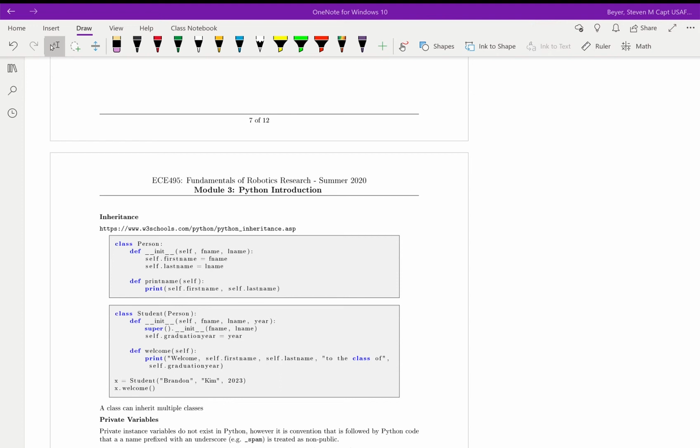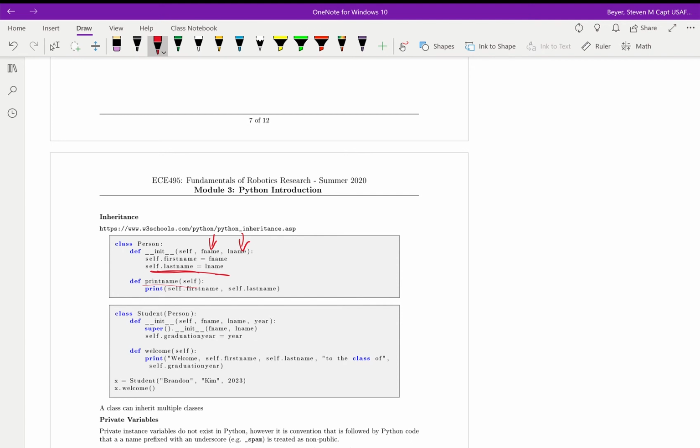So let's talk about a person and a student. Every student's a person, not every person's a student. Let's start with person. Every person has a first name and a last name. Those are instance variables, instance attributes. And then if we want to have an instance function, we'll just print the name.